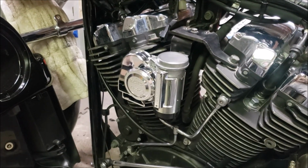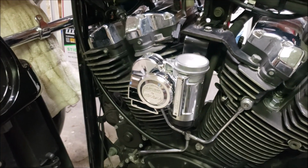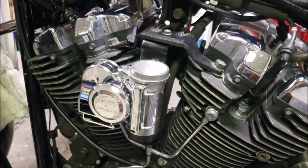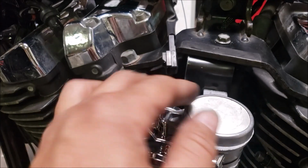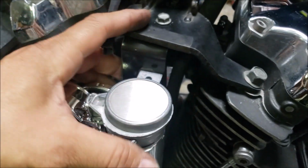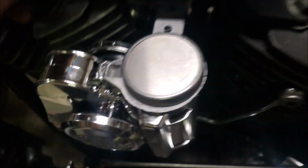So I decided I would go ahead and keep the horn on this side. I have the option to move it later on if, once I get the tank and everything on, I really don't like the look of it. I also need to make sure that it's not going to interfere with the petcock once I put the tank on. But anyway, got it mounted. I changed up this mount a little bit. I basically put another hole in it farther down, so it moved the whole thing in closer. Still got plenty of clearance between the jug and the horn.